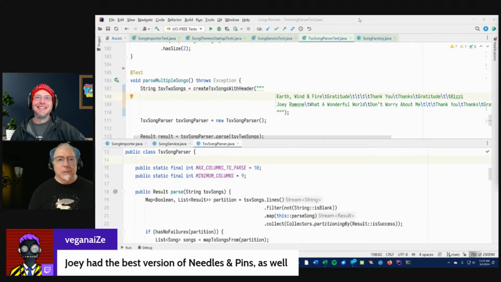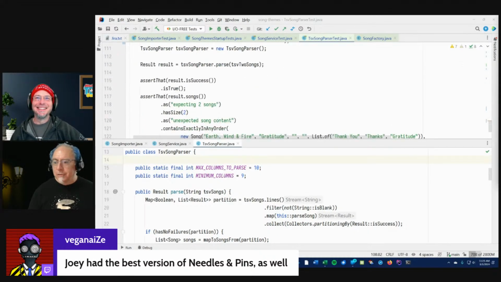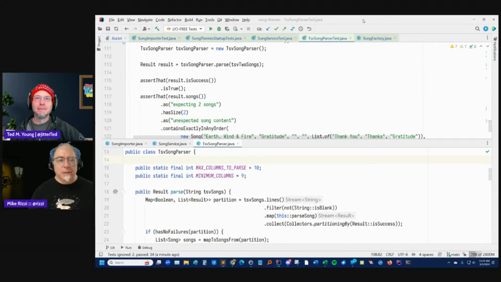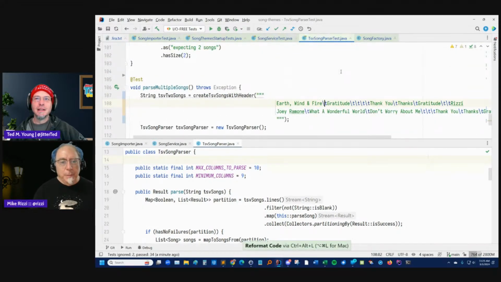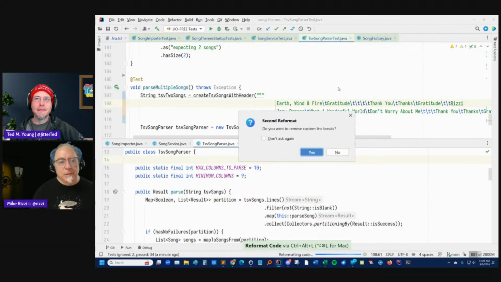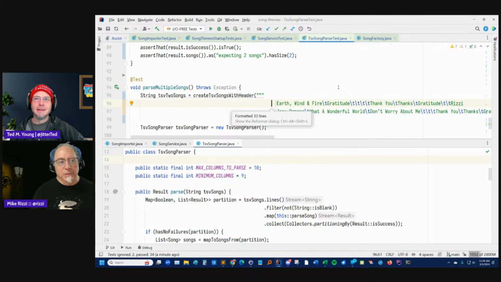Control Alt L will reformat. Let's see what it does with it. No, it doesn't actually. So you could do it again and see what happens, if you do it twice in a row. Sure, let's see what happens.